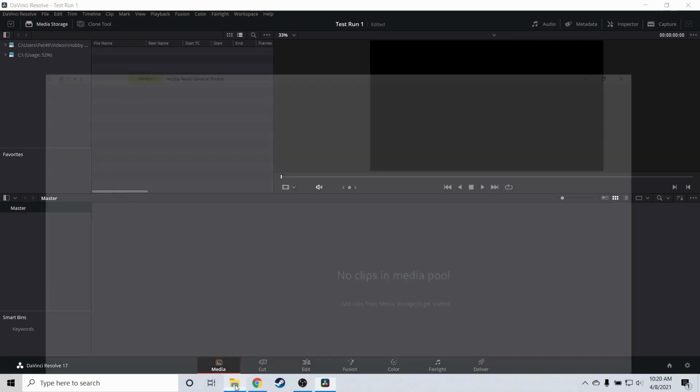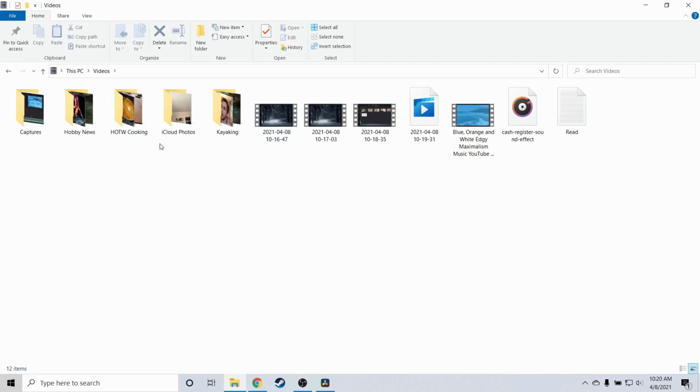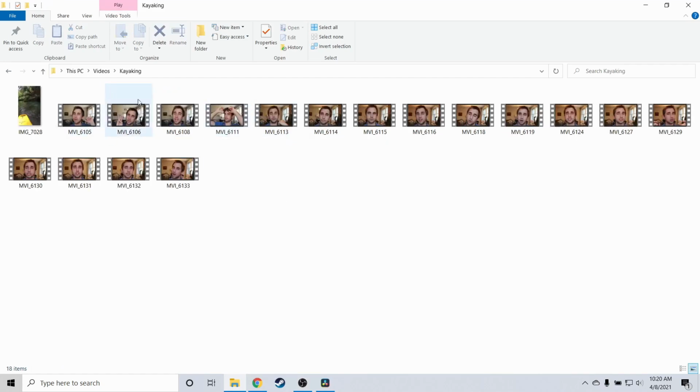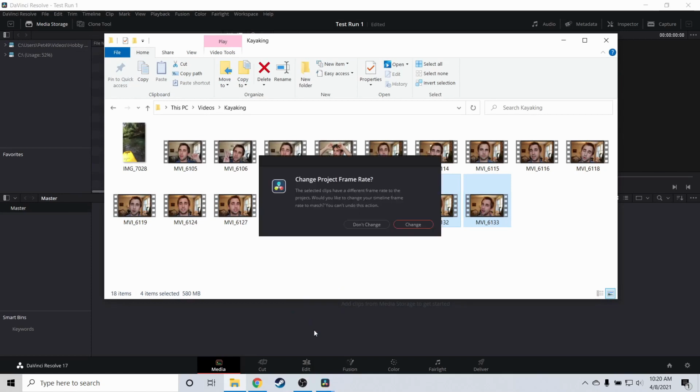So right here, once we get into this platform, I would go into this media pod or tile right here, and this is where I'm going to add all the material that I want to add for the project. So for example, if I were working on this video, I'd have a bunch of clips that I would record, and they would be in my folder right here. So we can go into my PC, and if I was starting with videos, I would go to videos and I would add any. So let's add my most recent video, some kayaking videos, and let's add about just 4 of them. And you can do that by simply dragging them in.